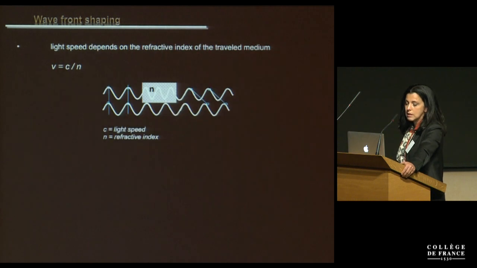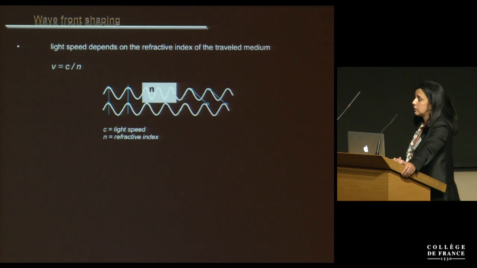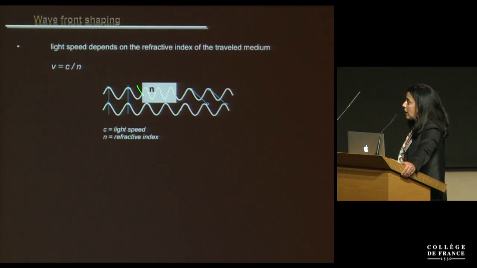And so the question is, how can we modify the optical wavefront? The basic way of doing that is to let your beam go through a refractive medium with a certain refractive index. The reason why this tilts the optical wavefront is that the speed of light in a medium depends on the refractive index. So if you compare the propagation of this beam with that one, you will see that here the optical wavefront is characterized by this line, but now this wave is delayed with respect to the other one, so at the exit this wavefront is tilted.